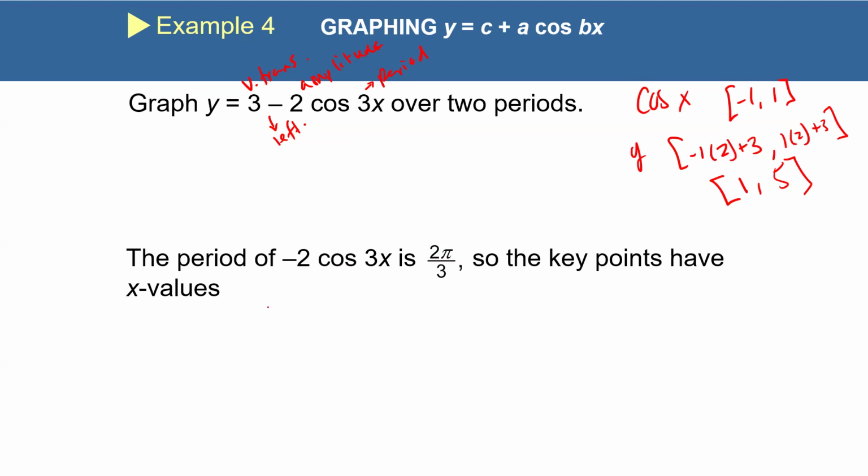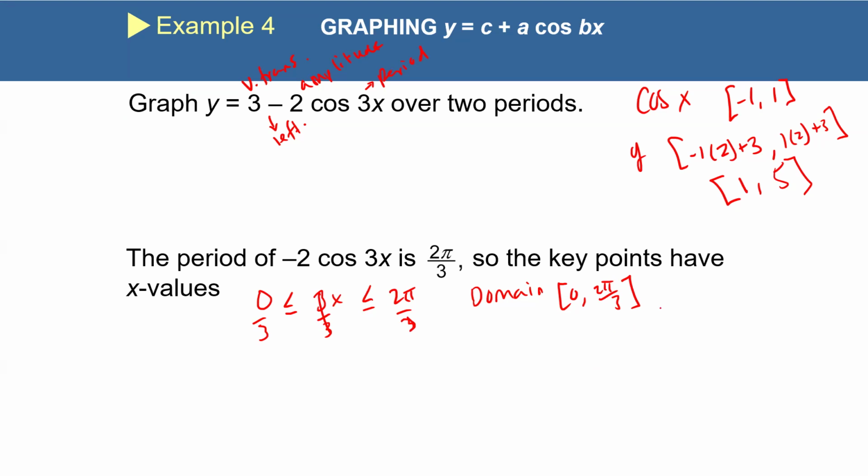We can also figure that out by creating our inequalities. Originally it's 0 less than or equal to x, and now it's 3x, less than or equal to 2 pi. This is the fastest way if you forget any rules, just setting it up. What do I need to do to get x by itself? Divide by 3, divide by 3. So now we know that our domain for this period, this piece of the graph, because the domain of the entire thing is infinite, is from 0 to 2 pi over 3.